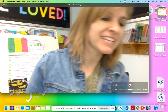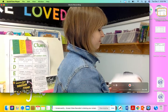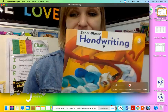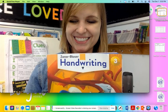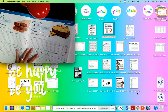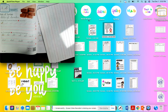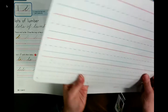And we are going to get started here on our handwriting lessons. Make sure you have your handwriting book ready to go. I'm going to go ahead and switch my camera here so you can see my table. Now, you need your handwriting book, and you also need your whiteboard. It's going to be very, very helpful in learning cursive.